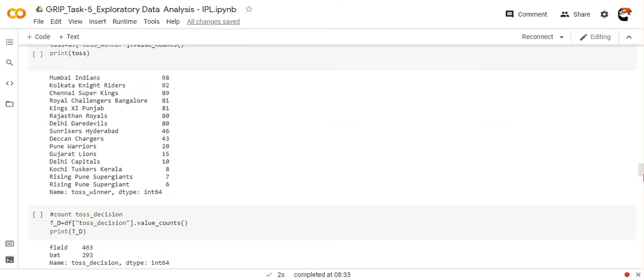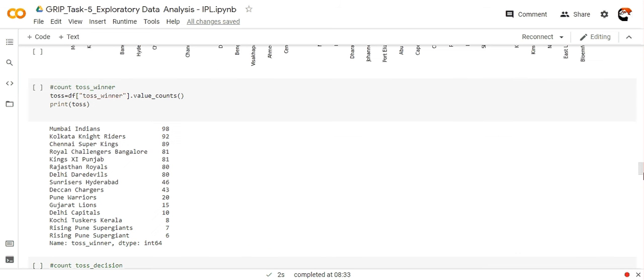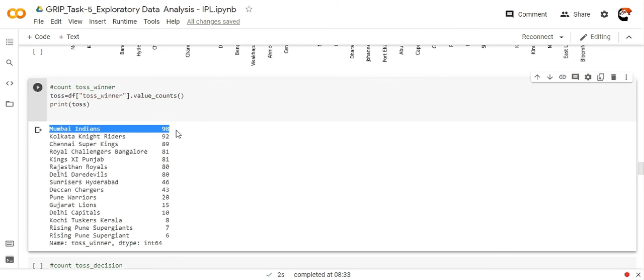After that, I move on to toss. I count the toss, and I find out that most of the time Mumbai Indians won the toss from 2008 to 2019.